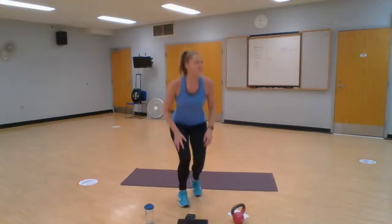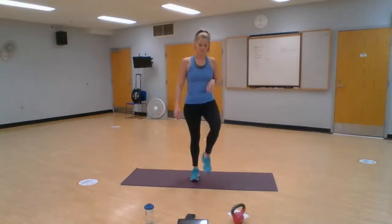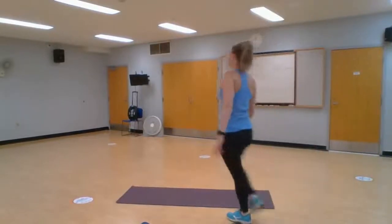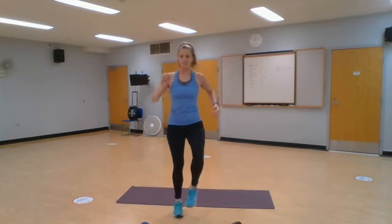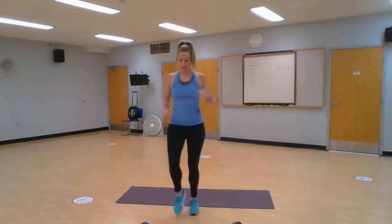Okay, so let's go ahead and just get started. If you've got music to play this morning, go ahead and turn that on. Ooh, 2 people. All right, so let's just march in place, get that body warmed up. Our first round will actually be one of our floor rounds. We're going to start on the floor, but we'll go ahead and get warmed up while standing. So I'm just going to start with a nice march in place, getting those arms going a little bit too.